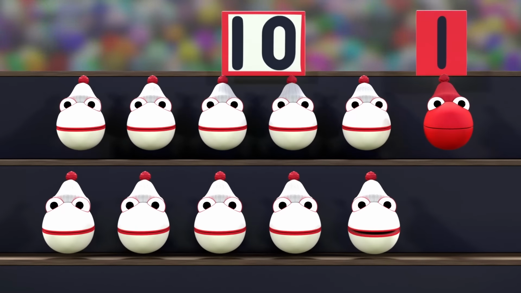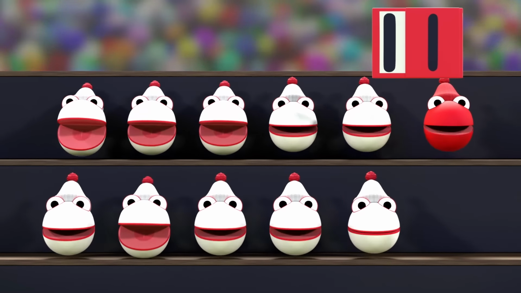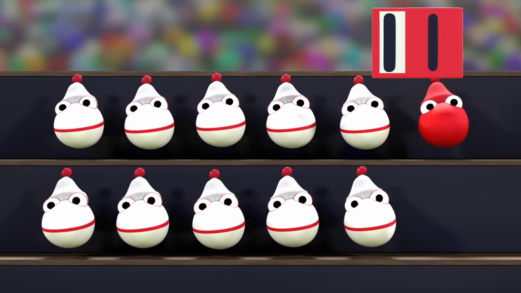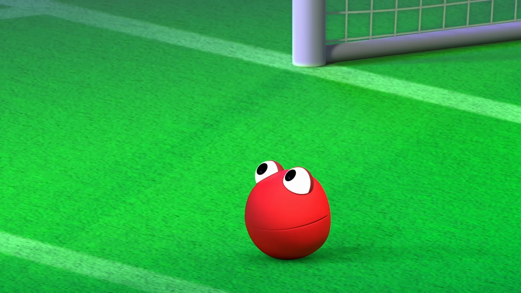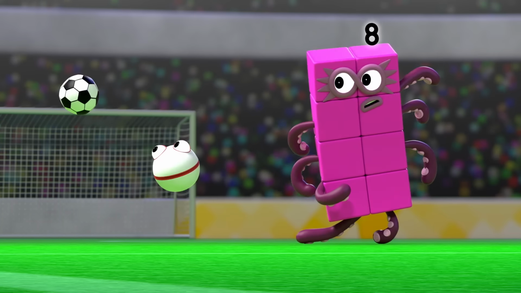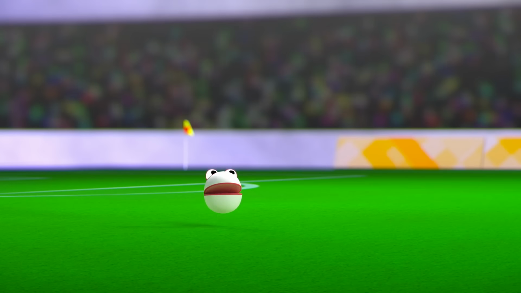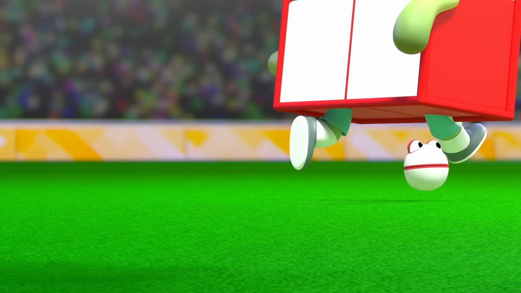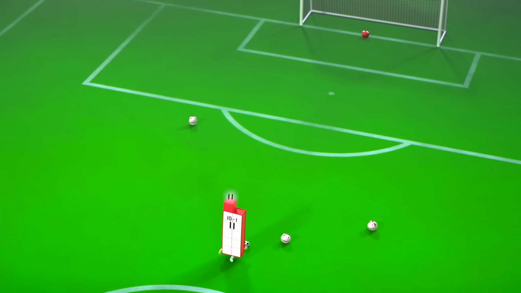Cut it up to 11, cause we're louder than the rest. 10 and 1, 10 and 1, 11 is the best. Numberblob passes to Numberblob, who finds Numberblob. And a lovely header there to Numberblob 11, who heads it to 11. And it's 11, 11!